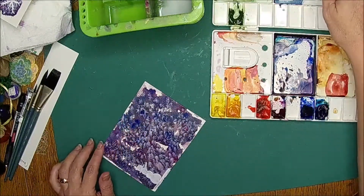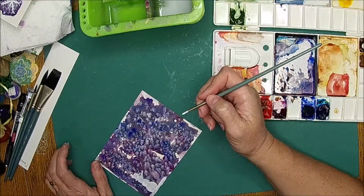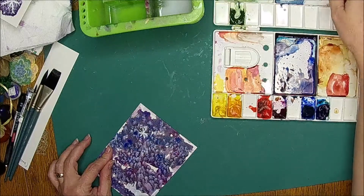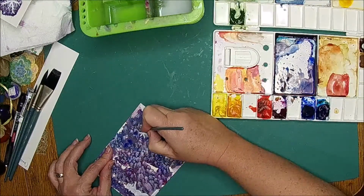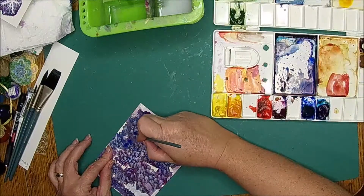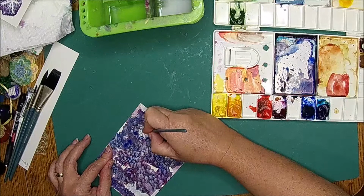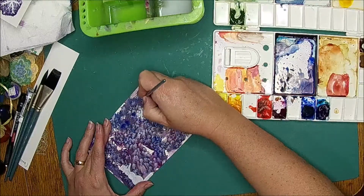And then I was thinking we could put a really big star, or it could be just snowflakes. Trying to decide what I want to do. Just some snowflakes over here, maybe, I don't know. Like he's kind of looking up into the sky. He's looking at something, I just don't know what. Cute. Maybe off in the distance there's snow.